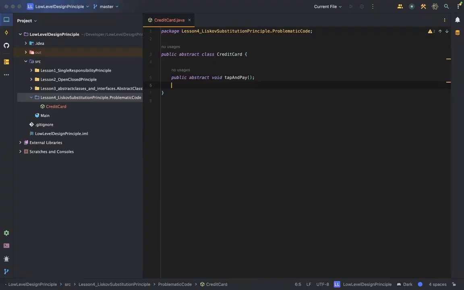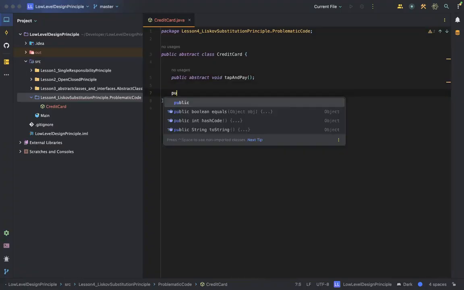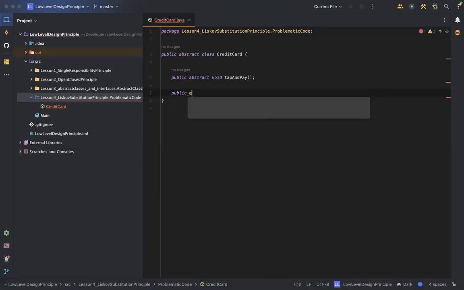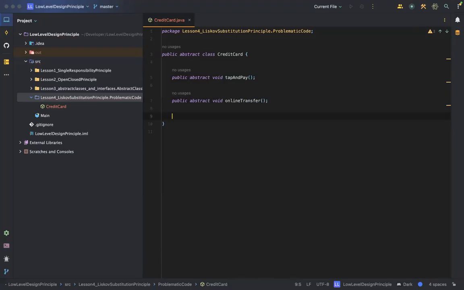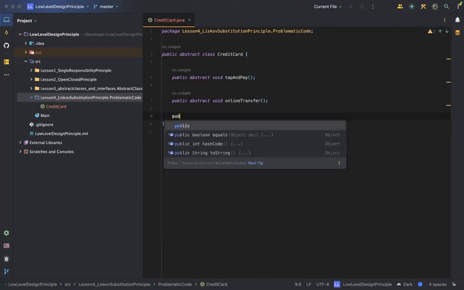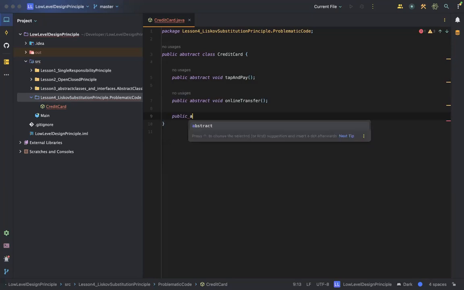Then a public abstract void onlineTransfer. Then a public abstract void mandatePayments, and so on.